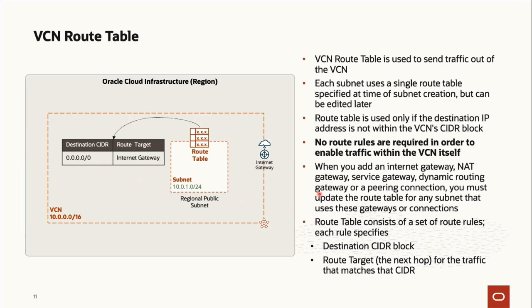One thing to note is that with the route table, no routes are needed for the subnets within the VCN to communicate with each other. So if you have 5 subnets and essentially a route table with nothing in it, they can still communicate with each other by routing without any routes needed. And in fact, if you try to add a route, it really will not do much for you between those subnets.